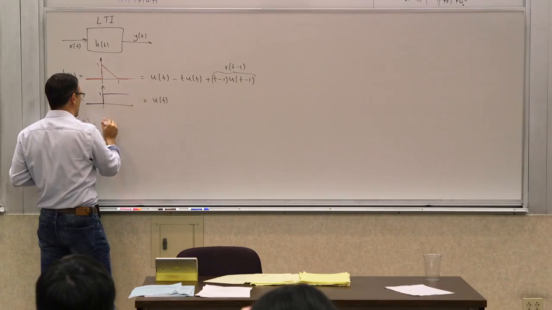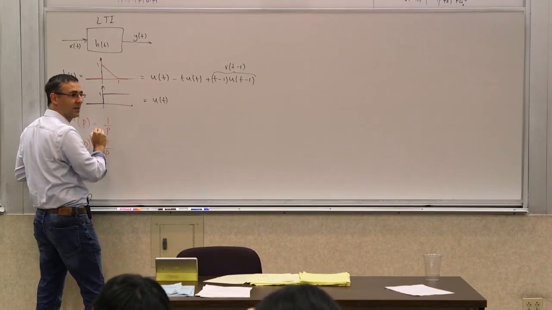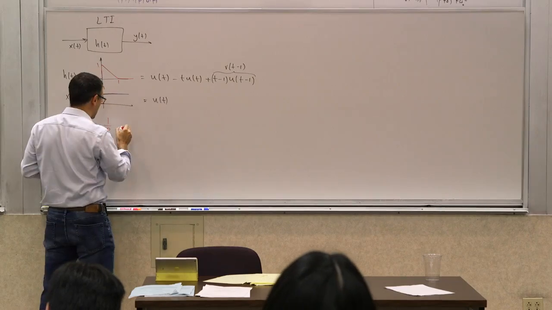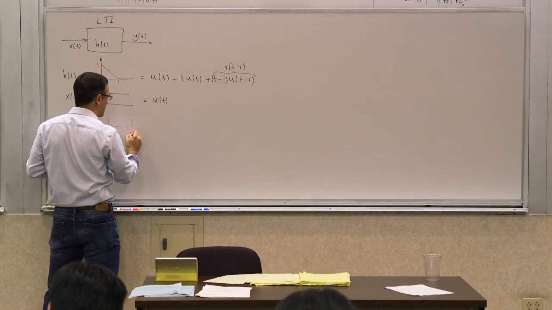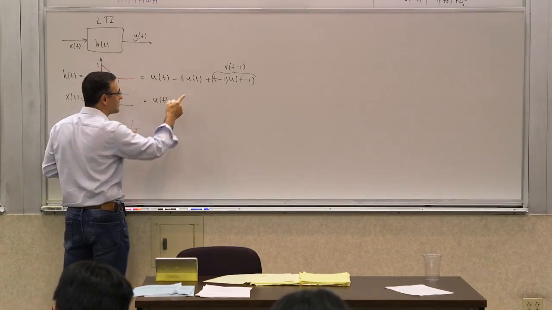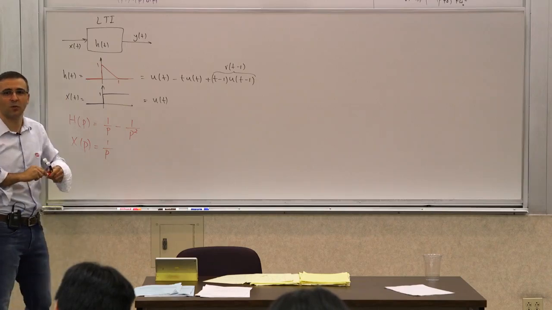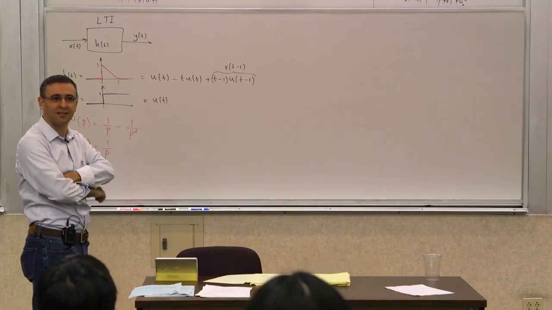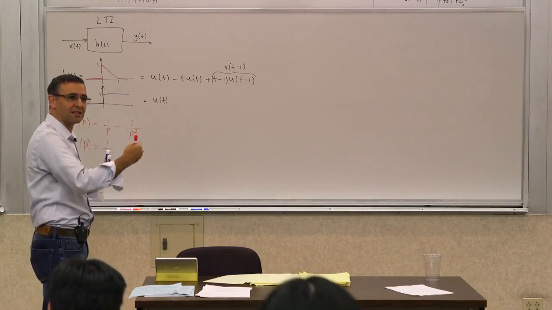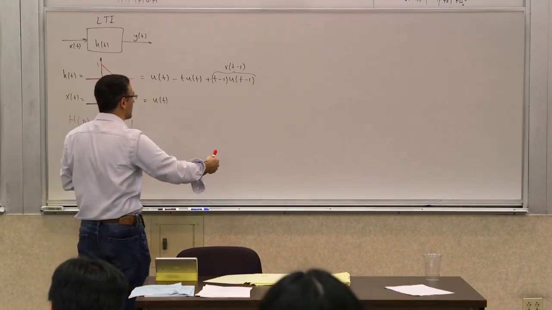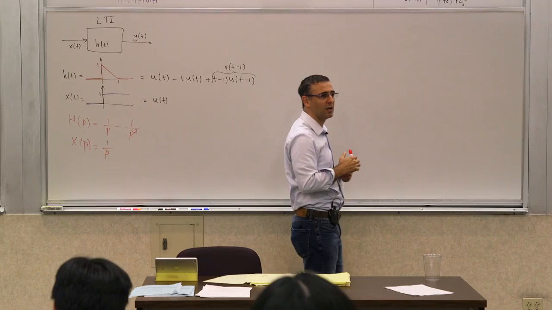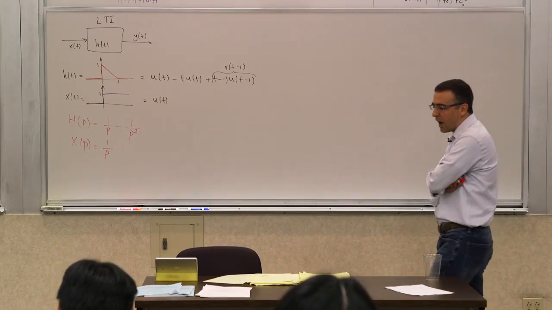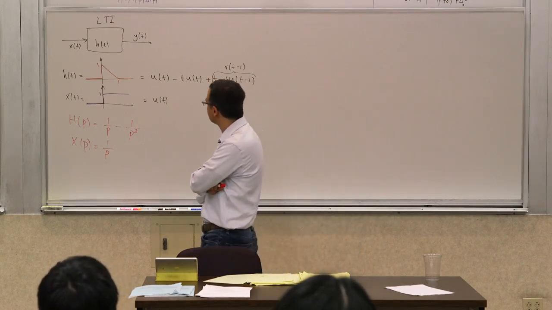What is h of p? So the first term is 1 over p, right? What is the second term? Minus 1 over p squared, right? What is the third one? What do you do with that? It's a delay, right? It's not happening at time t. It's happening at time t minus 1, or at t equals 1 as opposed to t. So what is that? What's the operator associated with that? Or in general, what is the operator associated with the delay?